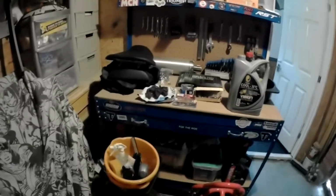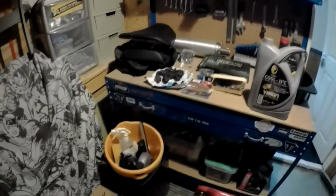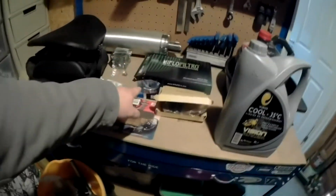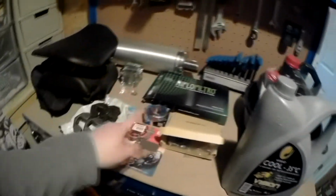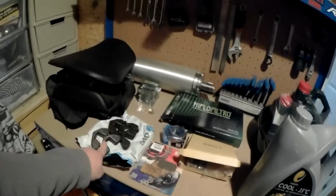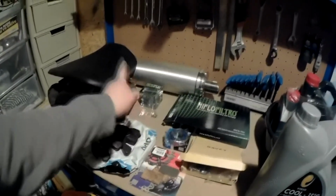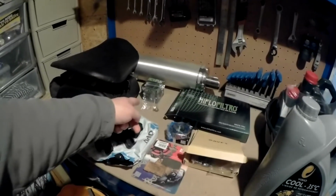But on a bike related thing, I've been stockpiling, coronavirus pandemic stockpiling for a bike. So no toilet rolls, but we have got cush drive rubbers, sprocket carrier bearing, that needs changing definitely, and obviously I'll check those, and that's why I bought those just in case. Rear brake pads, oil filter with a new magnetic sump bolt, air filter, spark plugs are on the way.